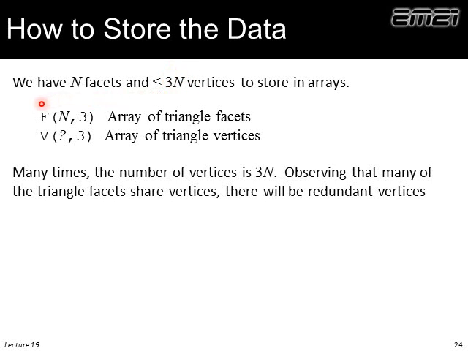And we store two things. We store all of the facets and all of the vertices. We don't know how many vertices, because just given here, we don't know how many points are shared between different facets. But we know we have N facets, and they have 3 points each. For each vertex, we don't know how many vertices there are, but we know there are 3 components to each one. So we really have two-dimensional arrays: one containing the triangle facets, and the other containing the triangle vertices.